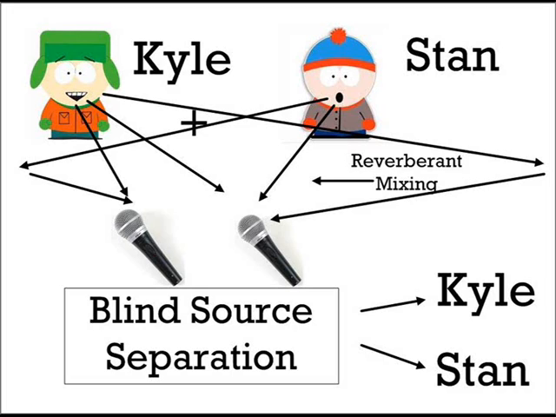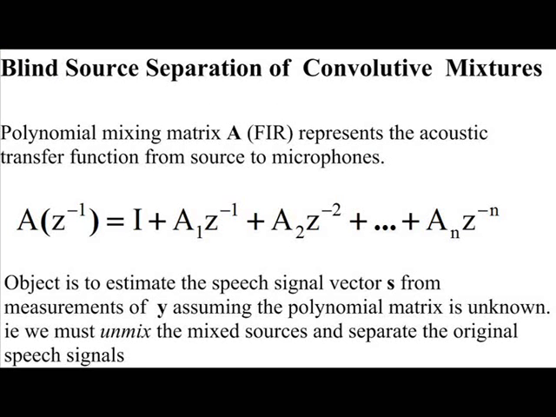But instead we do a simple simulation of this and take two pure speech signals, and we mix them through a polynomial matrix. Actually, we're going to put it through an autoregressive system, but the basic idea is that it goes through some kind of dynamics and it gets mixed together, and then the job is to separate the two again into the individual components.